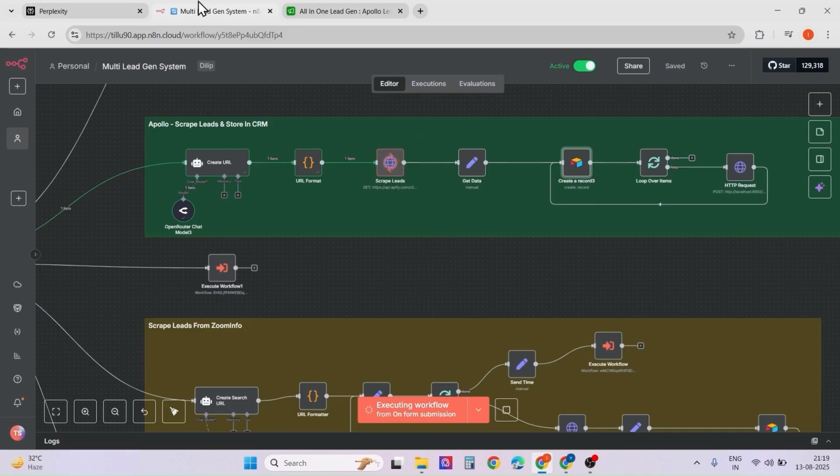So let's wait a little bit, and we'll get our data straight into our CRM. Let's wait. Currently it's in progress. It takes a little bit of time, like 30-35 seconds. After getting the data, that data will go straight forward inside our database. So let's wait and see.